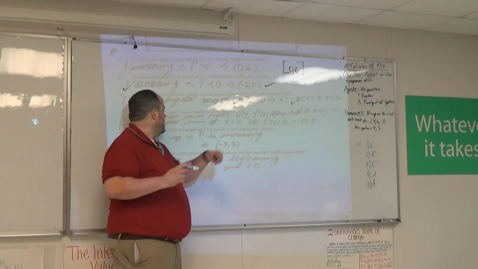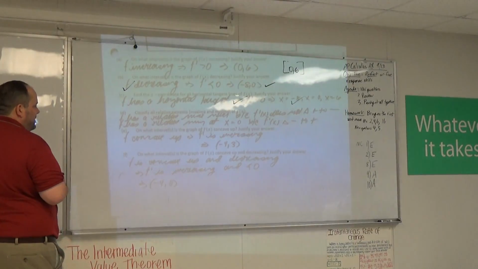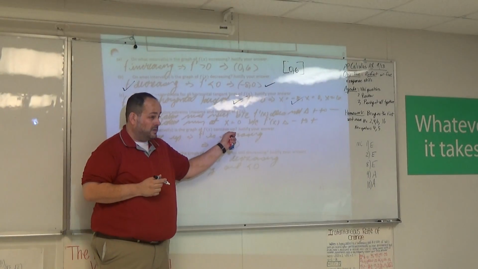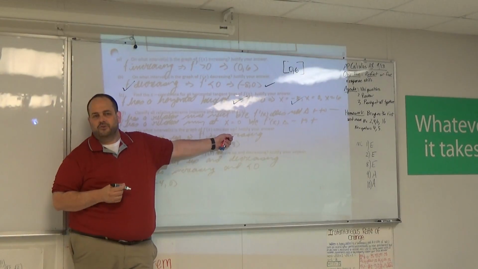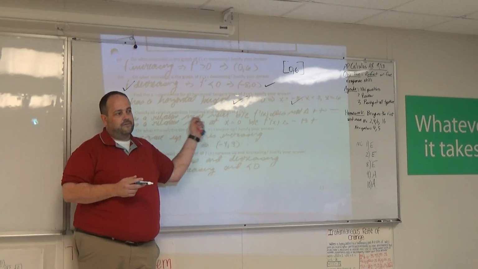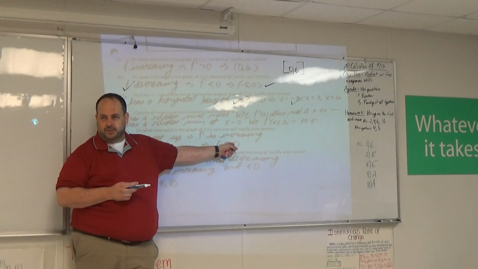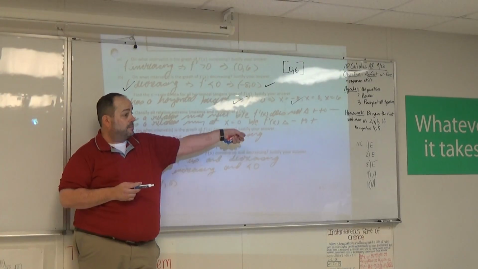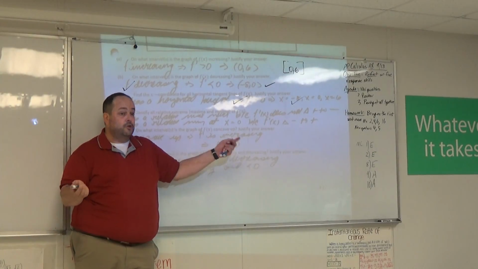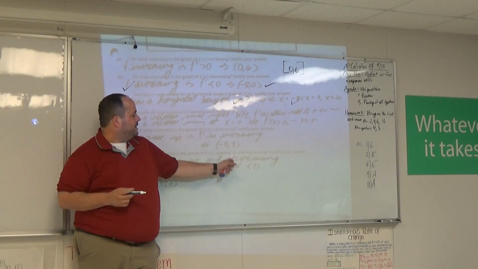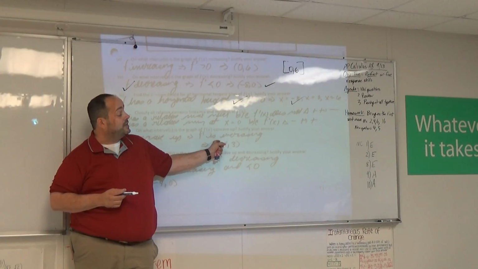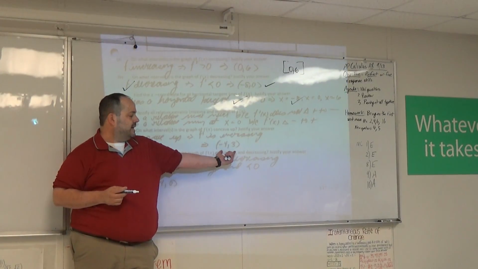Everybody good? All right. F concave up. Well, if F is concave up, that means that F prime is increasing. Now, is it also true to say that F double prime is positive? If F is concave up, F prime is increasing. If F prime is increasing, F double prime is positive. But here's the problem. You don't have a graph of F double prime. What you have is F prime. So your argument has to go back to what you see, and what you see is F prime. So you'd say on the interval -4 to 3.